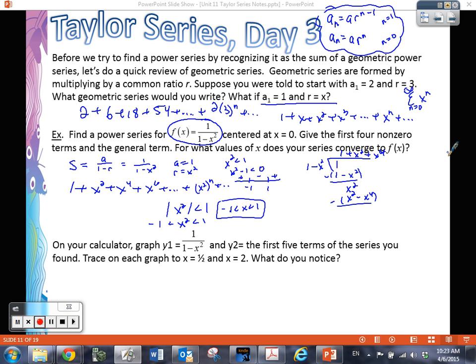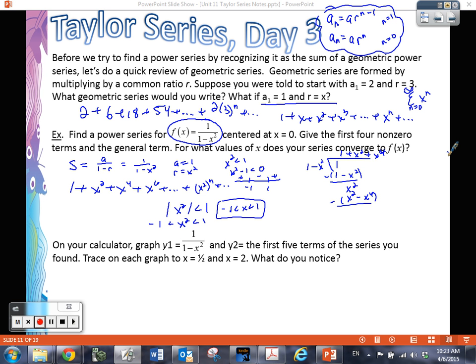Now, if you do it this way, it's kind of fun and crazy, but you're going to have to find the nth term, or the general term, shall we say. Find the general term, and then you're going to have to do the ratio test to determine if it's convergent or not, and then you're going to have to test the endpoints because it's not geometric. So though it's cool, it's still, I think, a bit more work than the geometric technique. As you can see, I'm kind of tending towards the geometric technique.